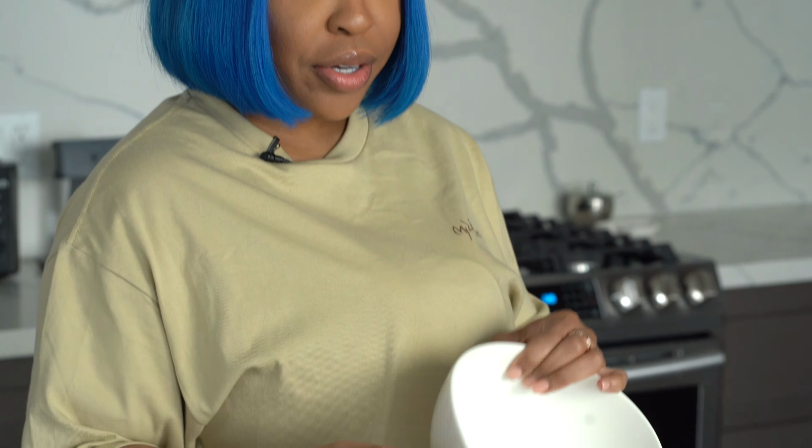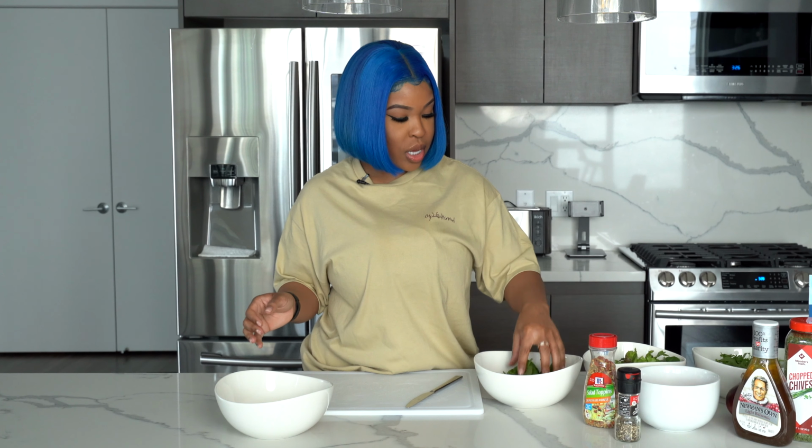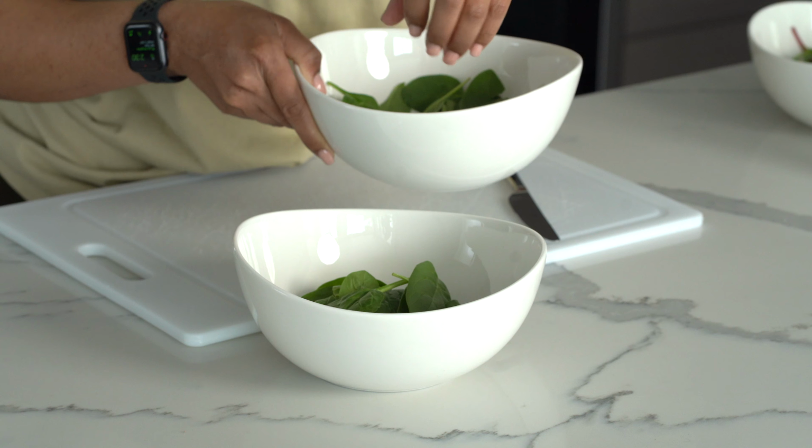So let's go ahead and plate. I have a bowl right here. So we're gonna start with the spinach. Since this one has spinach already, I'm not gonna use too much of this spinach because this is the mix that I had talked about earlier. So we'll start off with spinach.